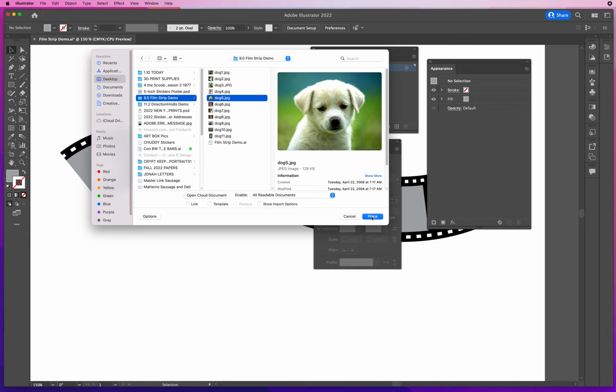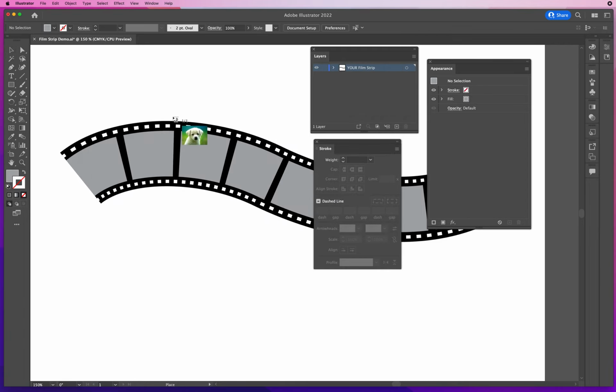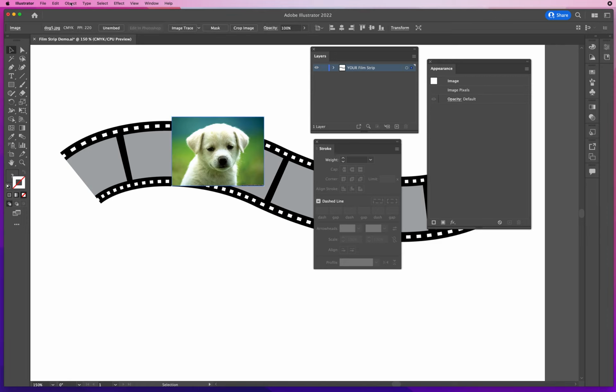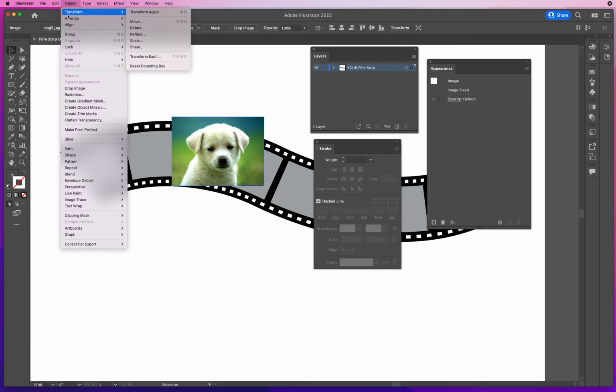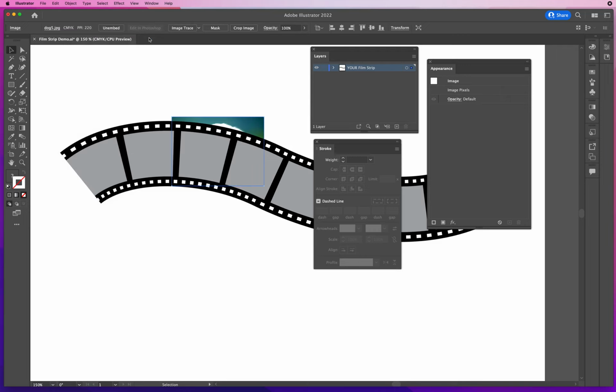And all I have to do when I click place is click and drag a box slightly bigger than the gray box. So I'll go up here above, click and drag, and I can tell that blue outline is bigger than the gray, so that's perfect. I don't have to go real big. All I have to do is go to Object menu, Arrange, and send the photo to the back of the gray box.